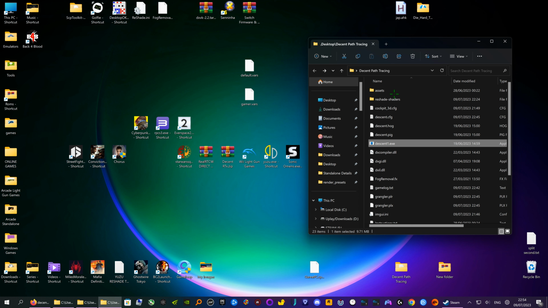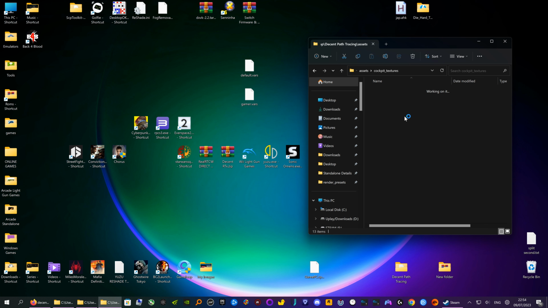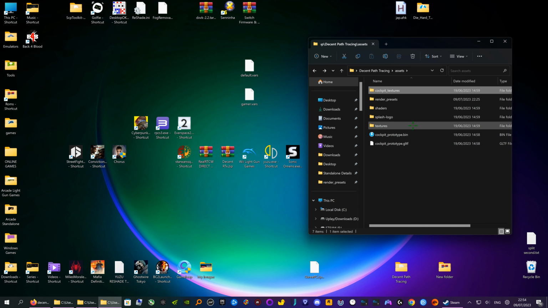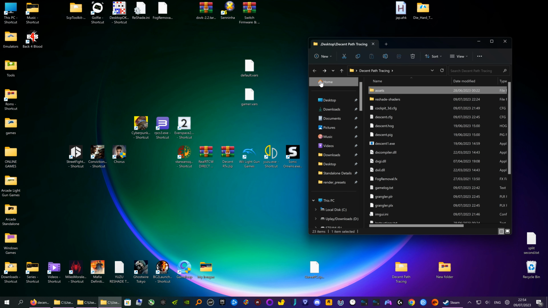I went through all the INI files and just got rid of everything to do with bloom and blur, and nothing. It's still exactly the same as what it was. So it obviously doesn't work.